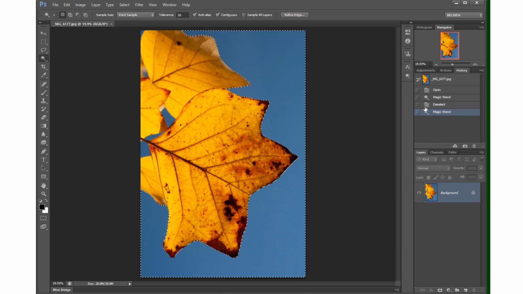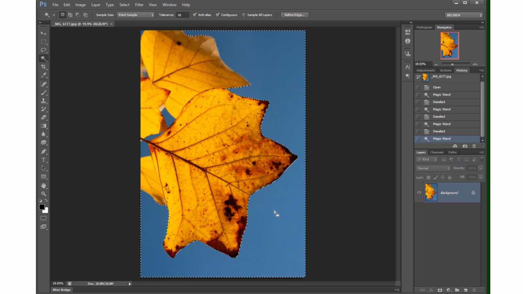If I was to deselect and increase that to, say, maybe 90, it might, oh no, it's still done it, because I think it's just a definite blue with the yellow. It's kept that crispness. So sometimes it will start including too much. Getting the right tolerance value is really important for you to have a nice outline around your subject. The magic wand is very quick and easy to use when you've got such a definite selection area from one to the other, like we have here. If I click on it, it should select it all lovely.